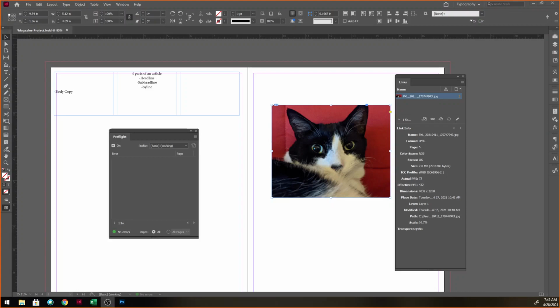For your magazine project, every single image needs to be linked. Again, not copy and pasted, it needs to be linked correctly. And every single image must have at least a resolution of 300, including your ad. So your ad should be at least a resolution of 300, and every single image should be. And if you can't find those images, if they are too small, I'll show you a quick way in Google to find some larger images.